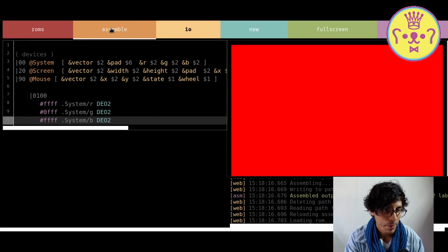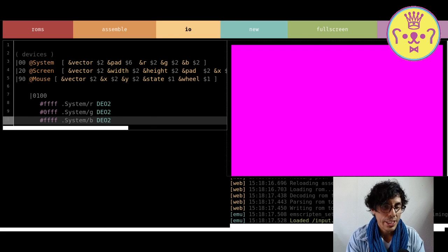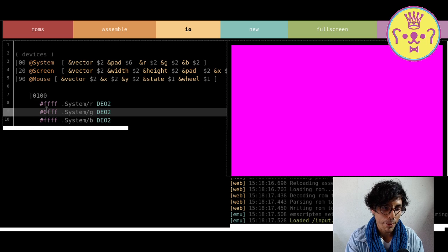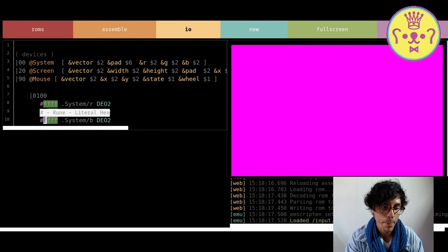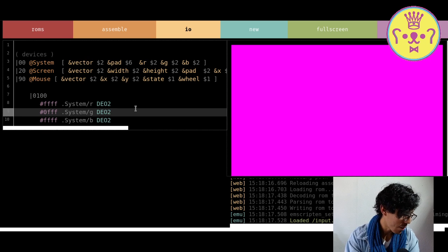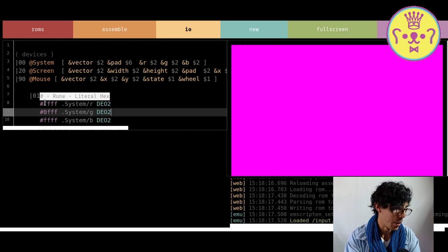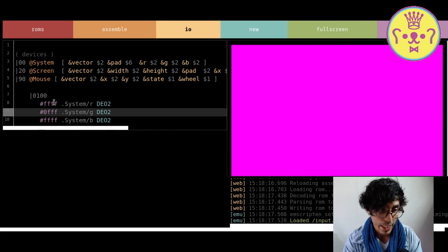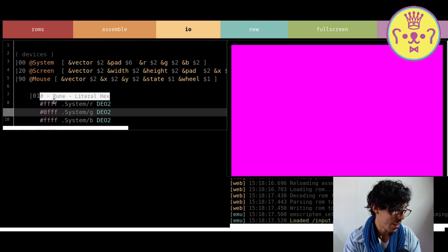So, okay, let me assemble this. This is showing magenta because what is shown at first on the screen is color 0, the first color. That first color consists of a red value of F, a green value of 0, and a blue value of F. Yeah, that's a good way of saying it, Delia Erickson. These 4 digits are the amount of red for each one of the colors, starting from left to right: color 0, color 1, color 2, sorry, and color 3.